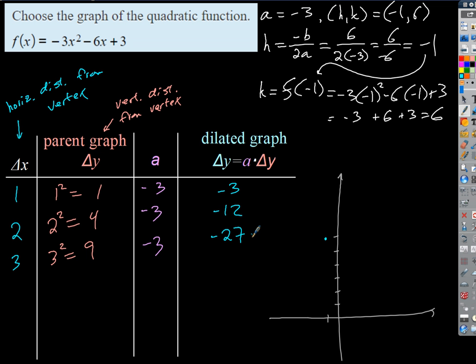Now if we were to graph these points, wouldn't they just look like we're going to go over 1 and up 1? So we're going to have a point there. So we go over 2 on our parent graph, we'd go up 4. Over 3, we'd go up 9, so we're clear up there somewhere, right?